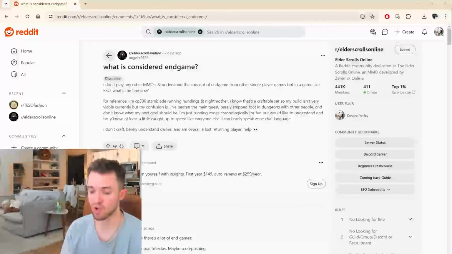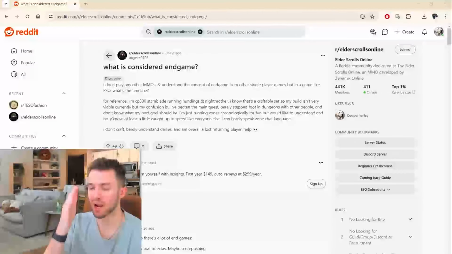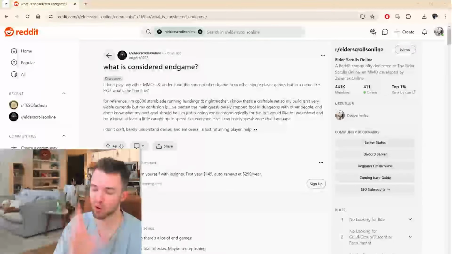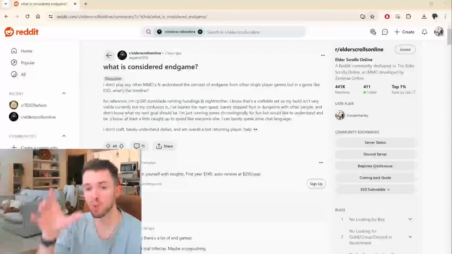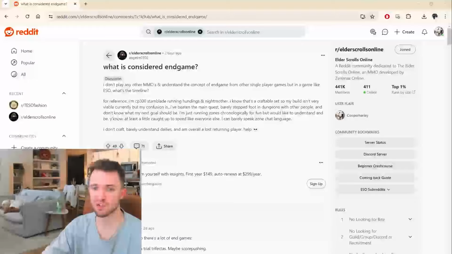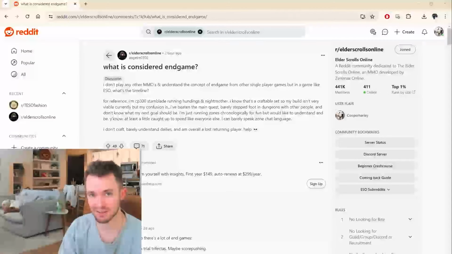Okay, so you have dungeons, which are four player activities. You range from normal difficulty to veteran. And then within veteran, you have hard mode, you have speed runs, you have no death runs where nobody in the group dies. And then you have trifecta, which would be all of those at the same time.